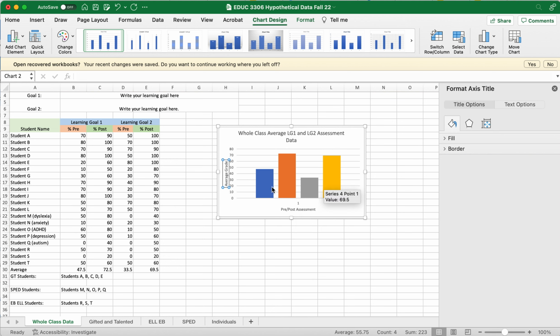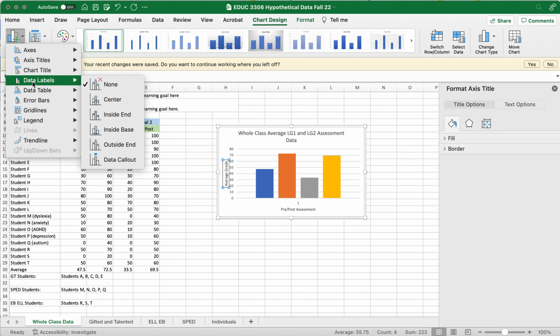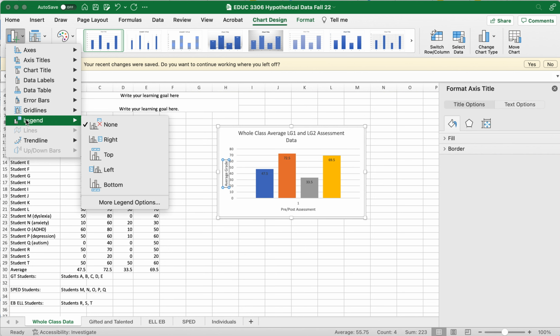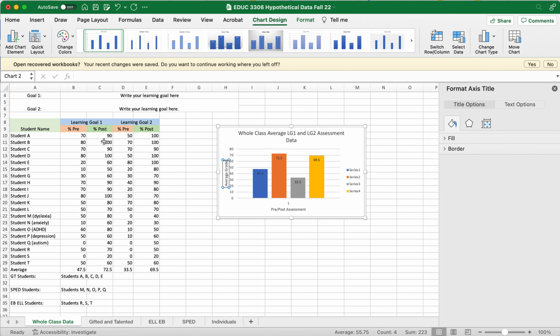And we can also indicate specifics to the data. So we can do that by changing the chart element and specifically providing data labels. So we'll put those on the inside, and you can add them in different areas. Another thing that we would like to differentiate will be which one each one will be, right? So each color indicates what test. So we'll add a legend. We'll add that to the right, and we can see that here.